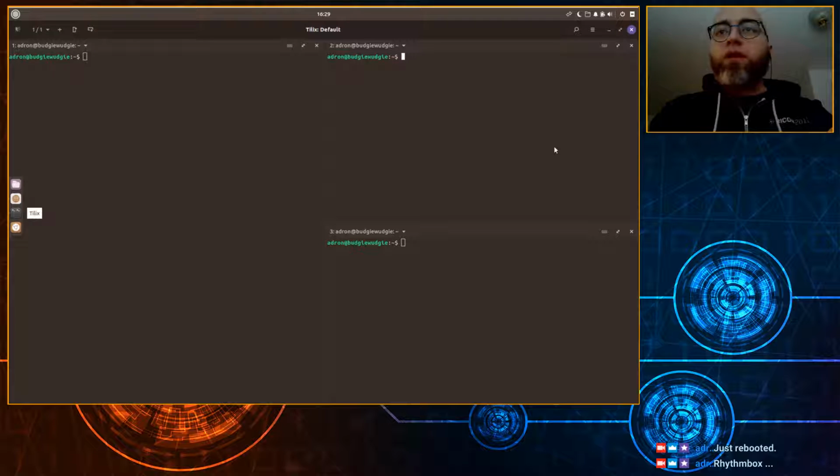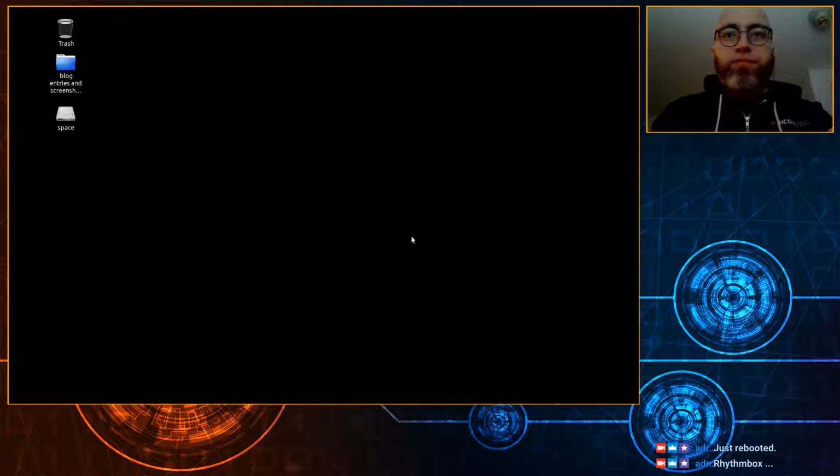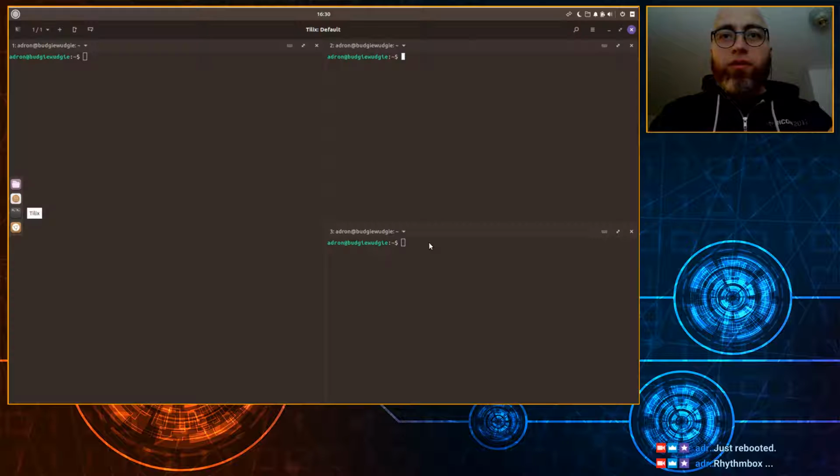What's up with this color? Crop pixels, desktop. I just don't know what's up with that.